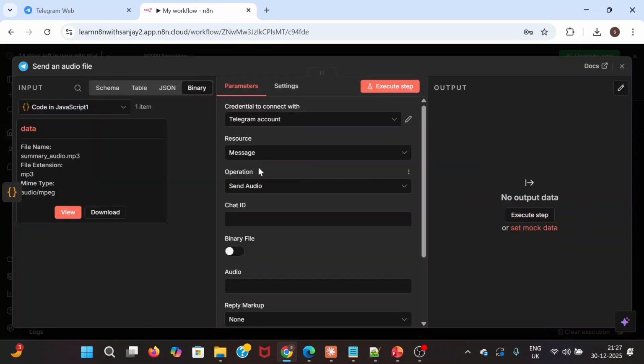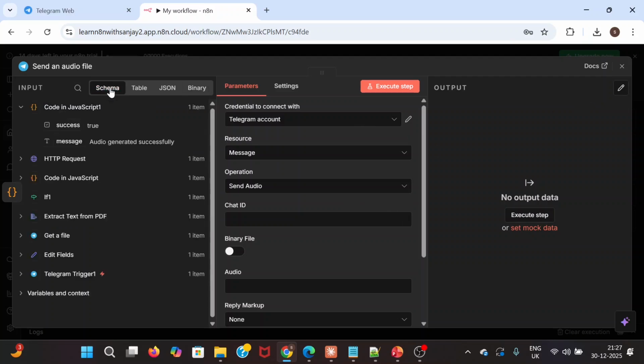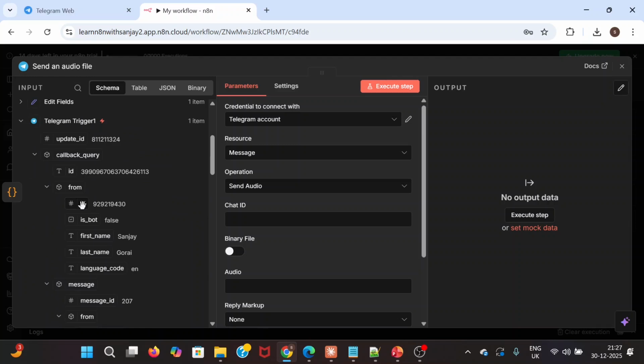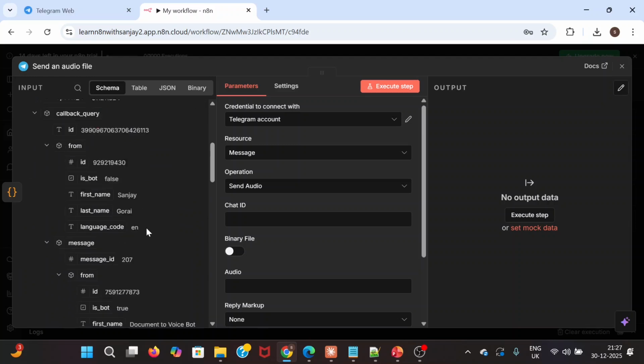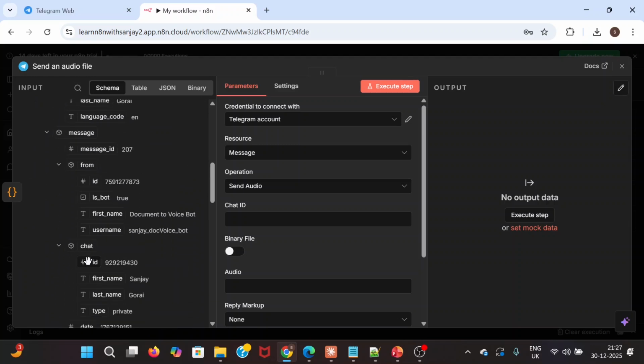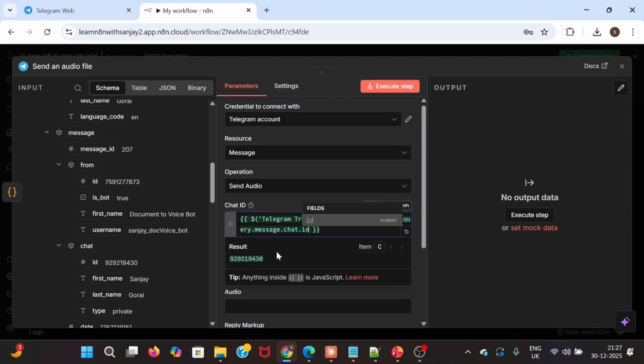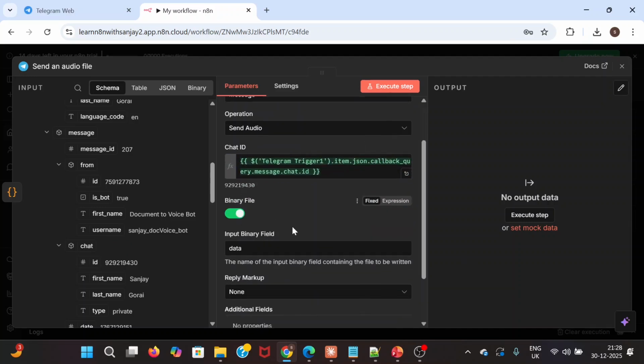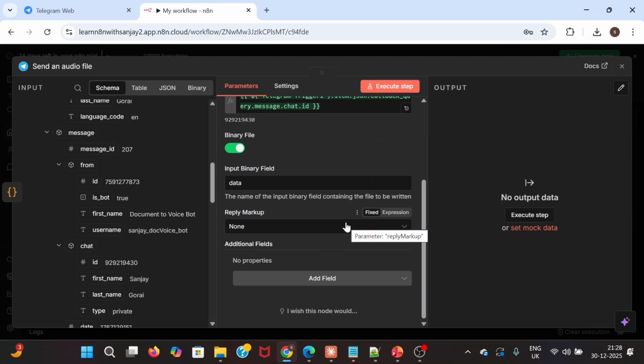We need to send to the same chat, right? So we will use the Telegram trigger because we are getting it from there. So the chat ID, somewhere chat ID, and make sure chat ID and binary file and data are set.